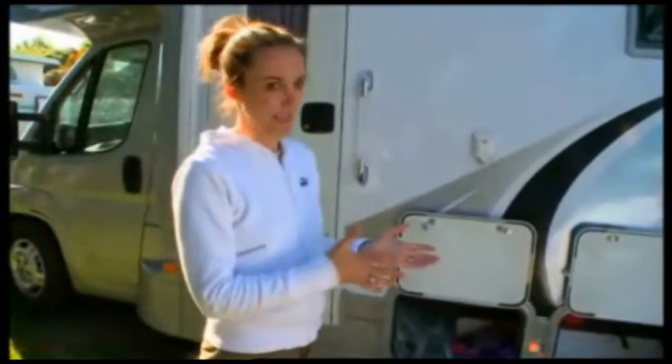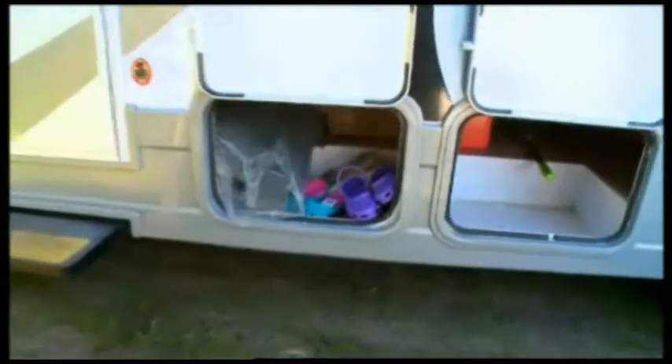Now when you're packing, you've got to remember the stuff that you use all the time day to day — shoes, matting — need to be at the front of your compartments. Everything else that you don't use so often goes towards the back. That way you're not pulling things out to get to other stuff.